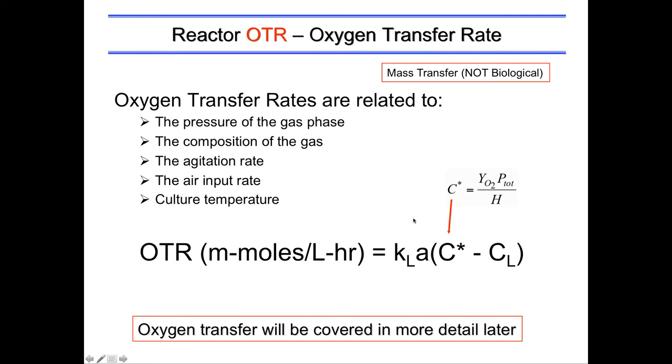This transfer rate, as you can imagine, if you're oxygen limited, will determine dx dt. In other words, the rate of growth will now be dependent on mass transfer and not on specific growth rate equations. So you have to know whether or not your growth rate is intrinsically limited, as in mu max and so forth, or whether it's transport limited. In this case, it's determined by mass transfer coefficients. And these are actually determined by correlations, much like we described before, Buckingham pie theorem and fitting of data, depending on operating conditions like agitation and stuff. We'll talk about that, I think, a lot more.